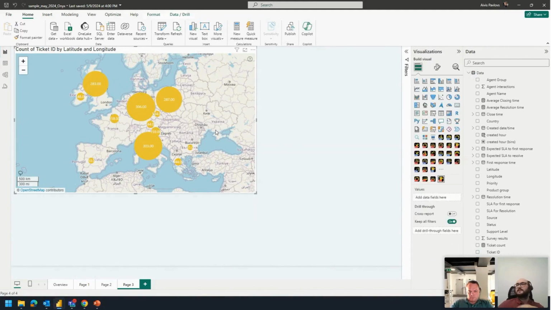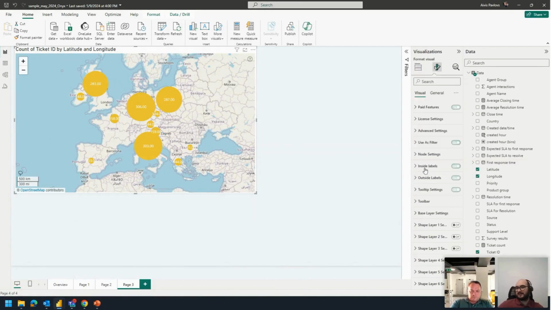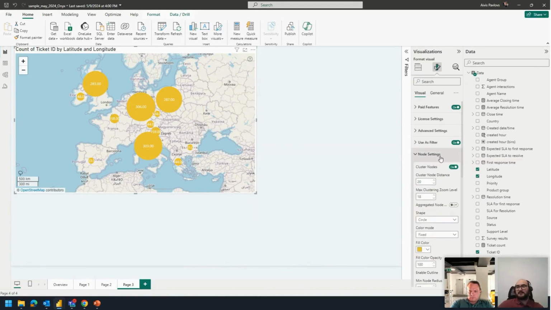So the one thing that you try to avoid on a map visual is overlap of the bubbles itself, right? Sometimes it's inevitable, but if you can avoid it, remember that you have settings that allow you to control this. The first setting that you can use for this is the node clustering distance. This allows you to determine the relative distance in pixels. So for example, if I increase it to 90, it's taking a lot larger area and creating a cluster from it. You can also enable aggregate node highlight, which allows you to see what's underneath it.